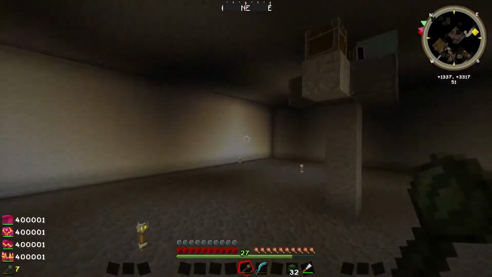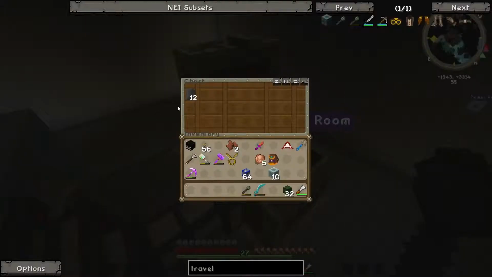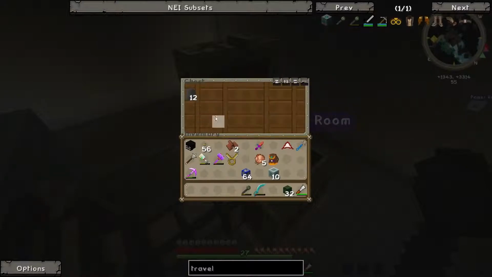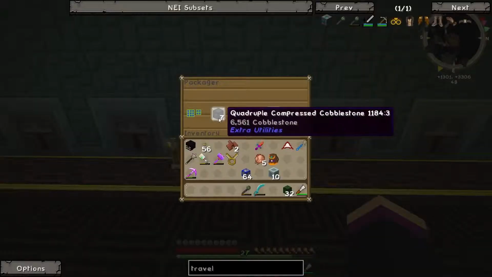And this is the blood room. And this is what the altar is going to look like once I've finished it. Obviously it's run out of blood, but it's got 12 blank slates in, so that's okay. Then we'll go to the power room and we'll see where we're up to.